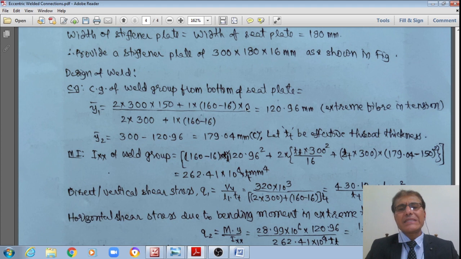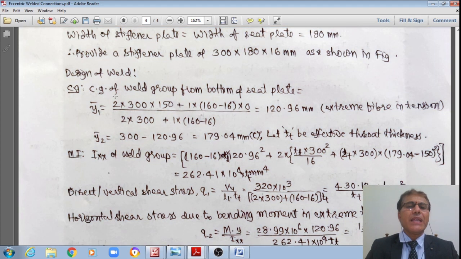These are the lengths only, student. However, that is multiplied by the effective throat thickness in the numerator as well as in the denominator, and that effective throat thickness gets cancelled. Therefore, I have the CG of the group of the weld equal to 120.96.